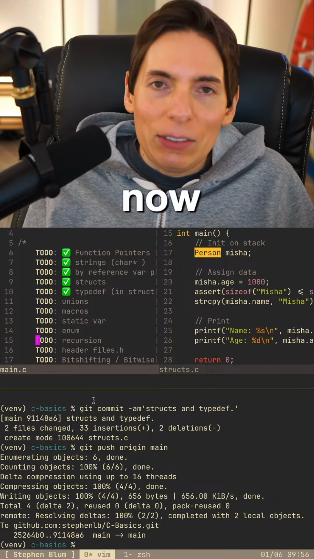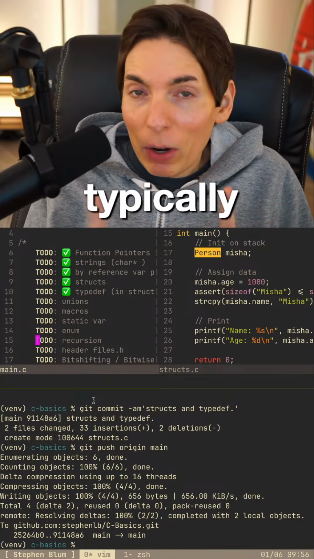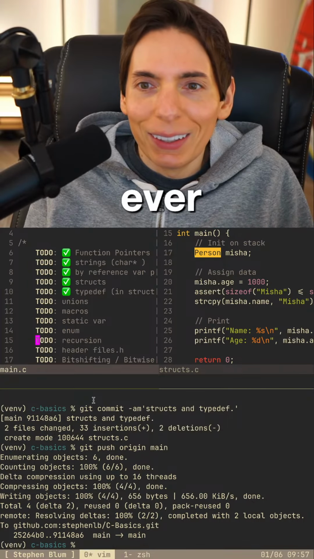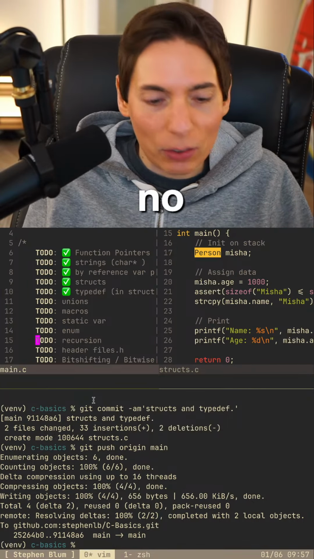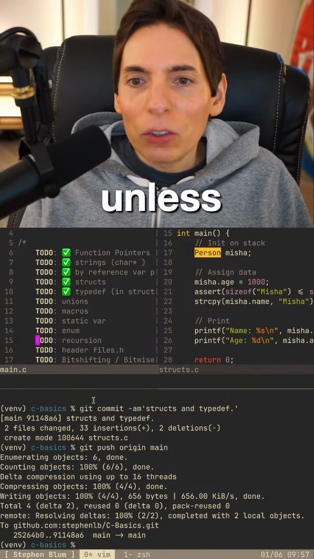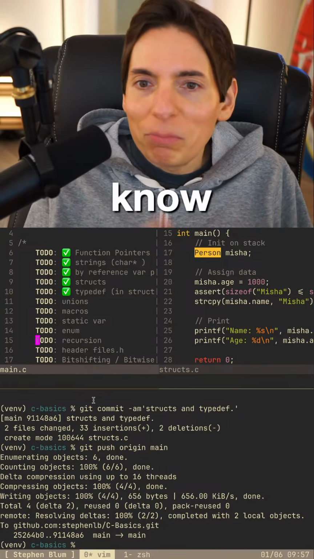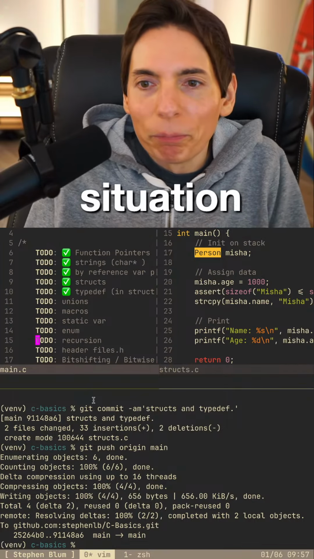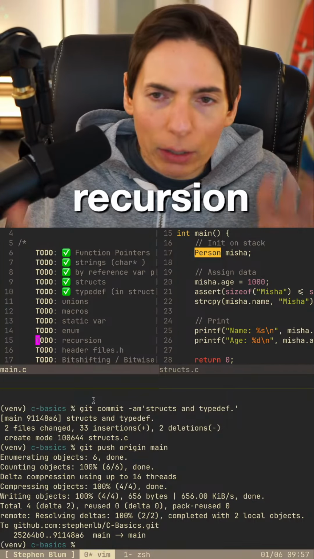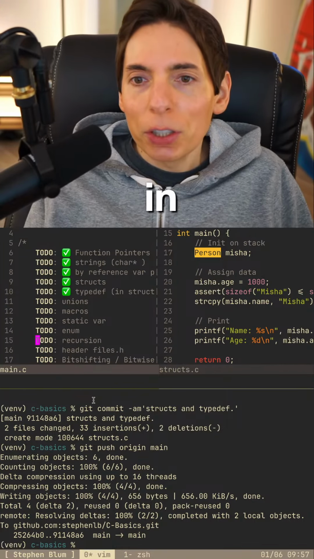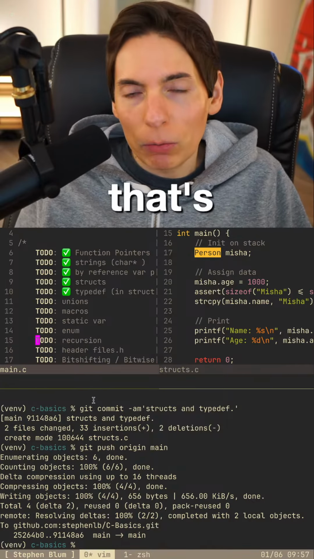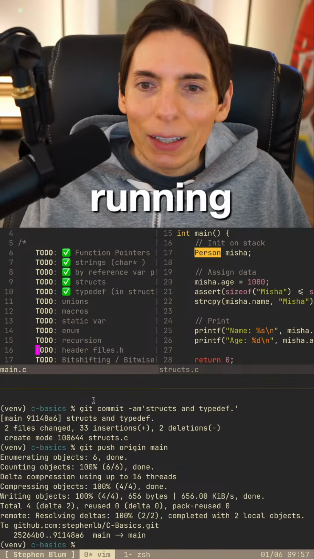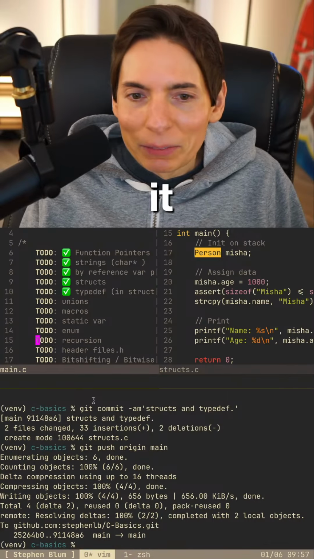Recursion. That one's easy. Although, typically, I recommend we don't ever implement recursion. Under no circumstances, unless you're trying to do some math that's a one-time thing, in a batch type situation, then recursion is fine. You just don't ever do this in production in a workload that's continuously running. This is a big no-no for continuous running. There's just no need. You just don't need it.